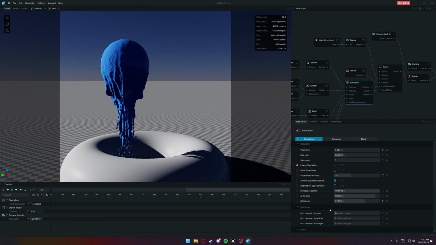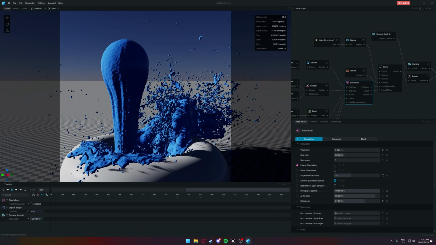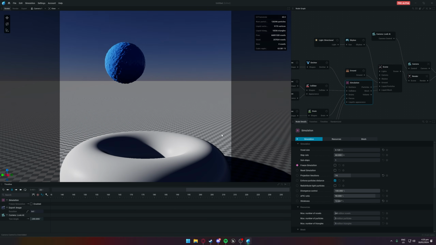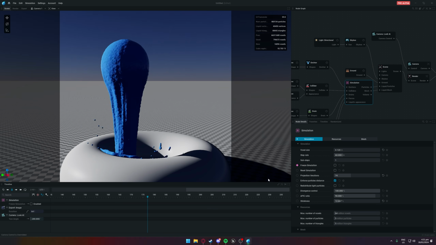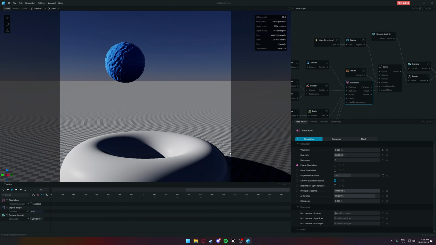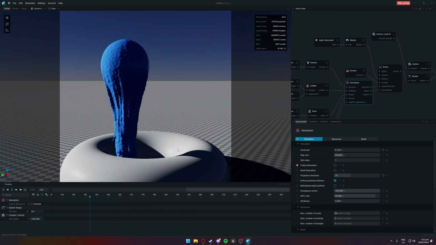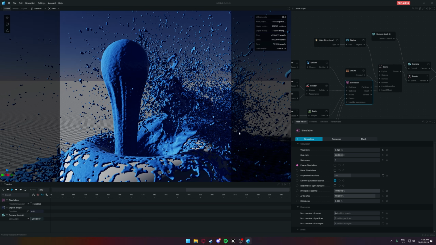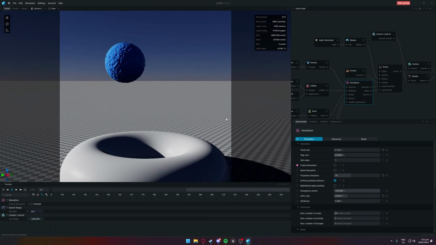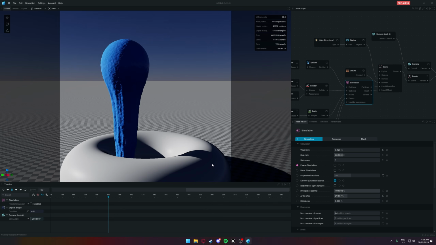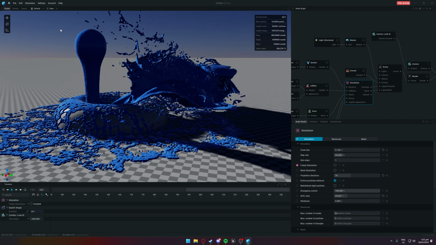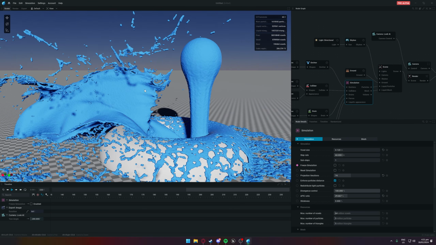So this is faux viscosity. Increasing that is just going to make things stick a bit more and try to withhold its shape, and decreasing it is going to make things run less sticky, as you can see. So if I remove it, it's just going to be splashing all around, not sticking to anything, really. As you can see there. I'm just going to remove a lot of the APIC because it is playing around with some of our simulation. There we go. We got some nice looking simulation here.